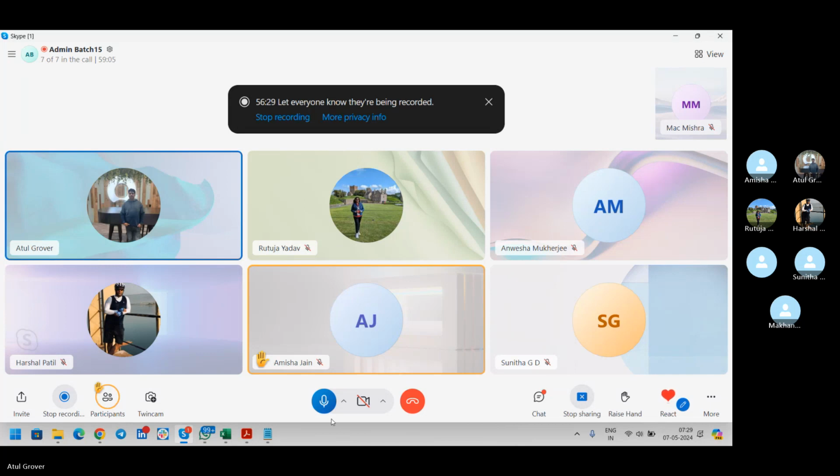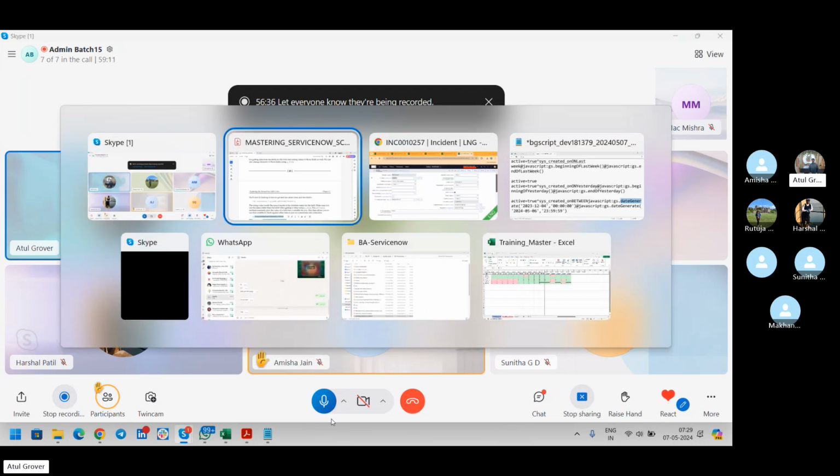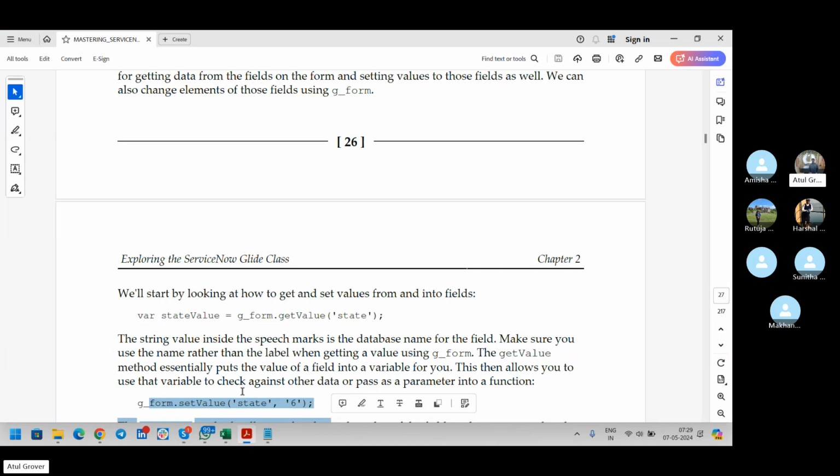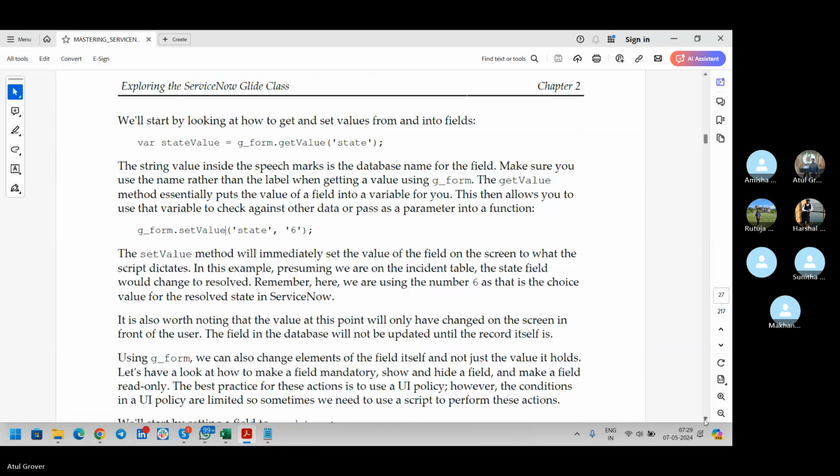How? On the tab out, the first thing written is the calculation, and the second thing written is setValue, which sets this value there. This way we do get and set value.